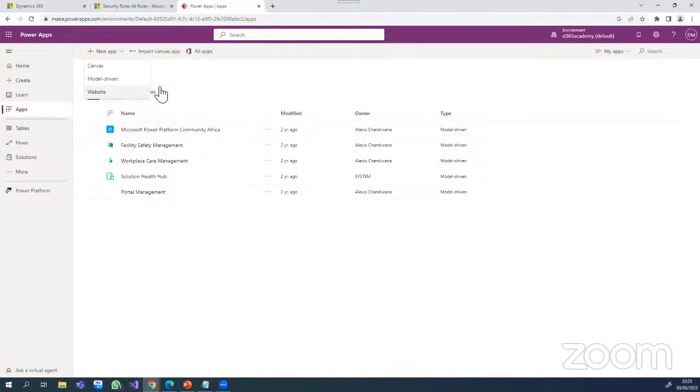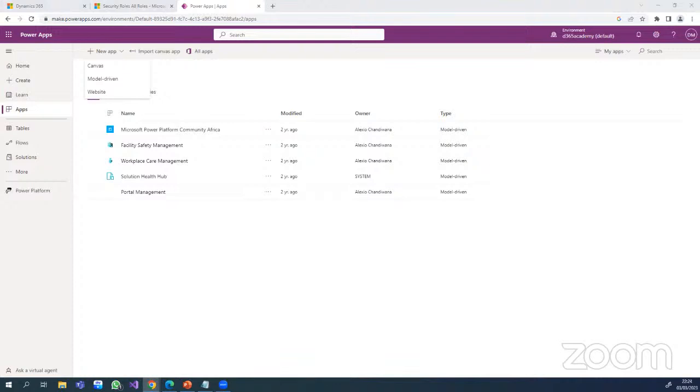And with Power Pages, this is essentially your portal. But with time, we'll probably go into each and every one of these, so at least we can get a bit more in-depth stuff regarding that.